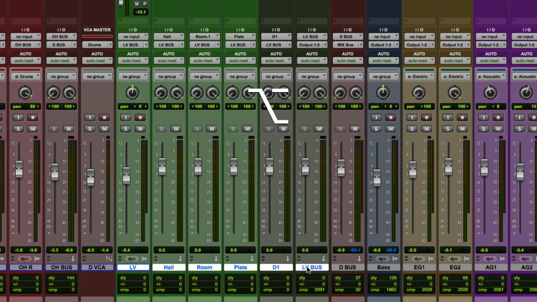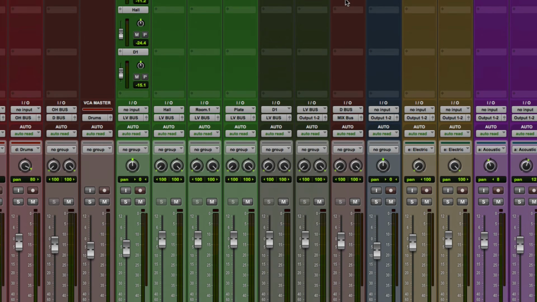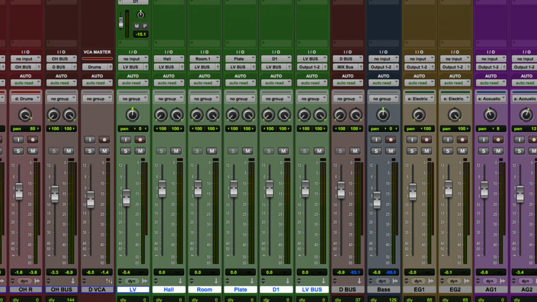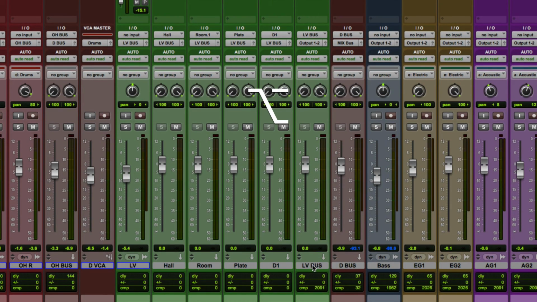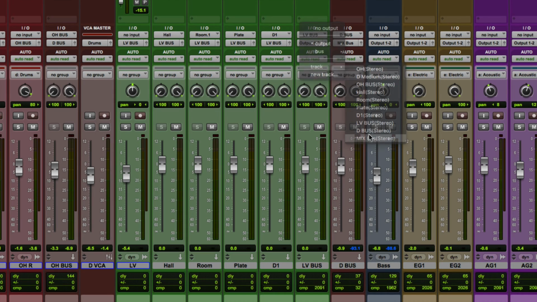And now I'm going to change the colors again. Make sure all of the tracks match. I'm just going to use green. All right. Now all of the audio is going from the lead vocal, and I'm sending some level to the effects, going back into the lead vocal bus, and then from the lead vocal bus we're going to send it to the mix bus, and it sounds like this.